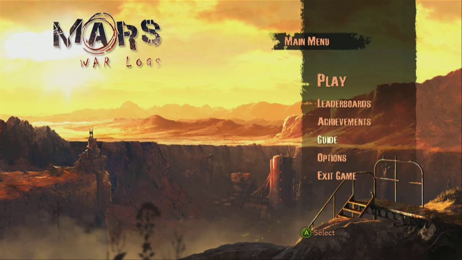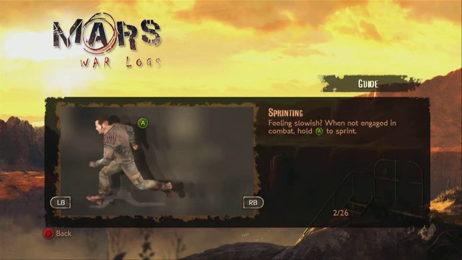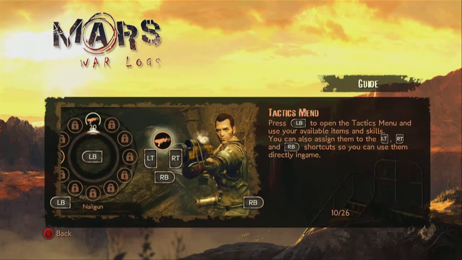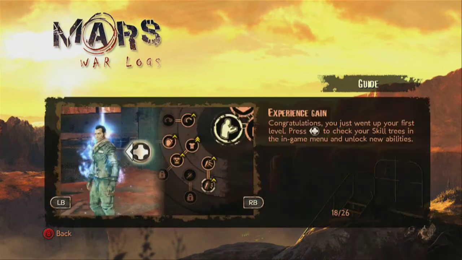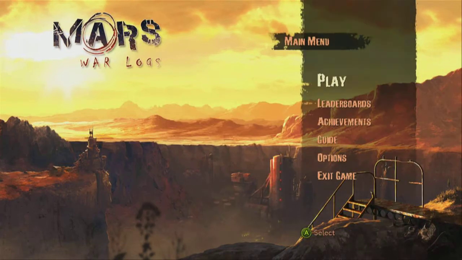And the other available item we have here on the menu is the guide, and this basically lets you run through all of the tutorial messages. So if you miss one, or if you want to play without the tutorials, you can go through and read all of this pretty much right off the bat, and it will give you an idea of what exactly is going to be going on in the game.